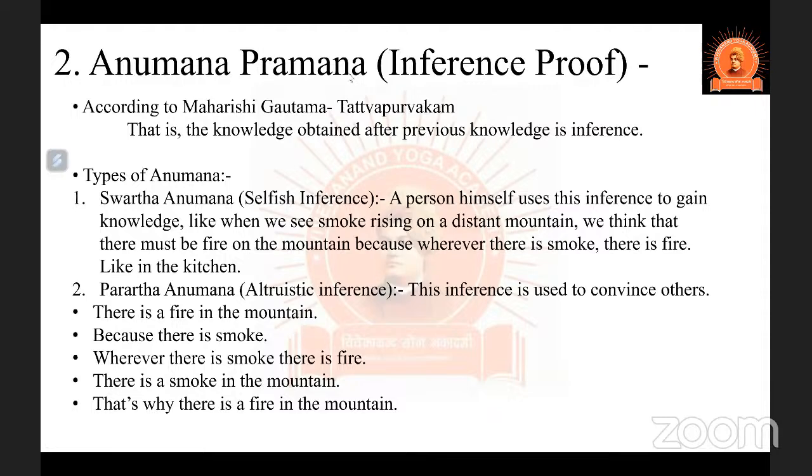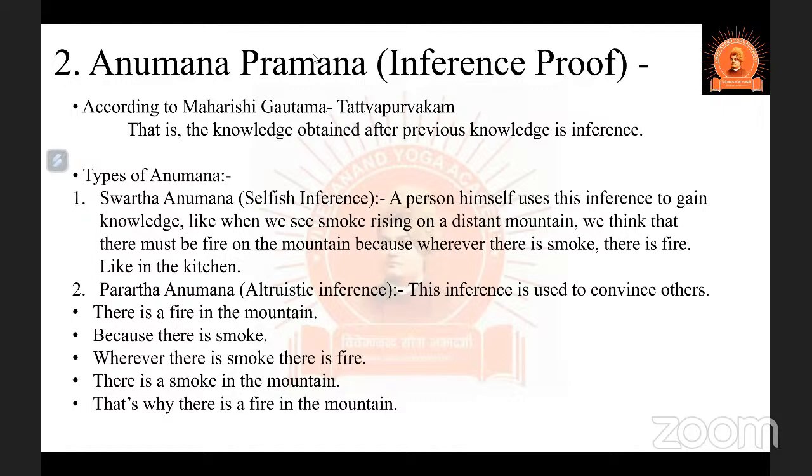Here it is according to Maharshi Gautam. Maharshi Gautam is the author or pioneer of this particular Nyaya philosophy. He was saying that, according to him, it is called Tattva Purvakam. That is, because of some previous knowledge that is there in yourself, through that you are inferring something, perceiving something based on the previous knowledge. You are acquiring new knowledge; that is called inferring.